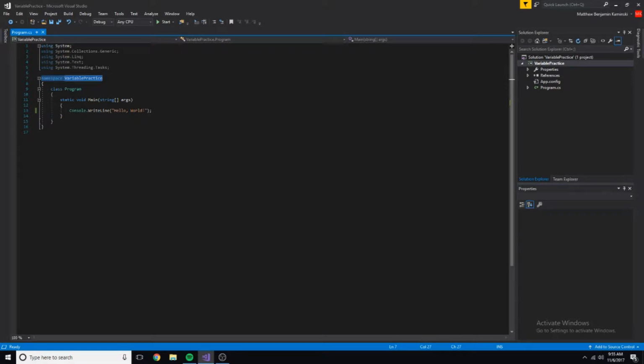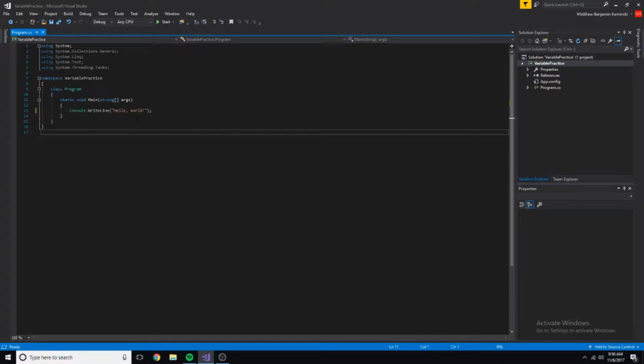Now, what's happening inside this namespace, variable practice? If you don't understand namespace yet, it's fine. Just remember that it's what you name your project. As you can see, I'm editing variable practice. This is for today's lesson, so that's why I named it this and not, I think it was Hello World tutorial, the last time. And inside of that we'll have at least one class and at least one main function, and that's what you see here.